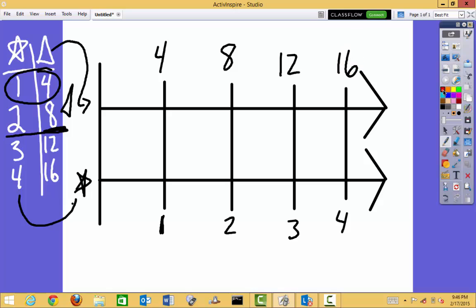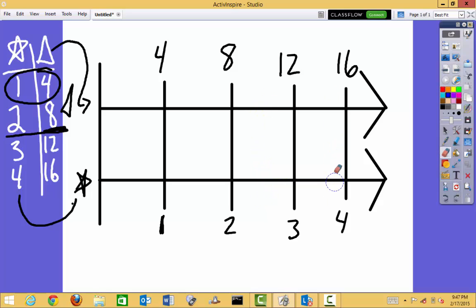So what this means is it's the same thing as my ratio table. If I have 2 stars, I can look straight above and I see I'm going to have 8 triangles. So what that means also is if I have this many triangles, I'm going to look straight down and right below there's going to be that many stars. If I have this many stars, I can look straight up and that will tell me how many triangles I have. The problem is I don't know what this is or what this is. So that's what we're going to work on right now.